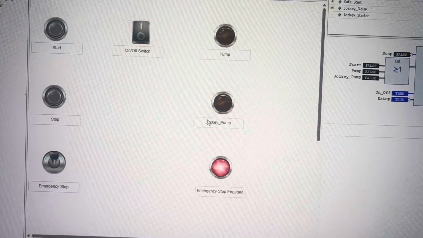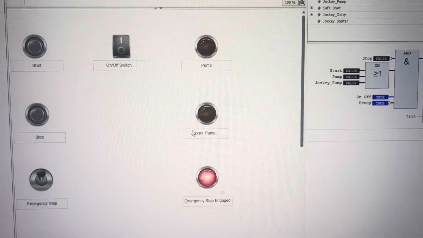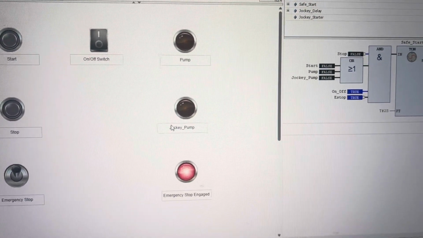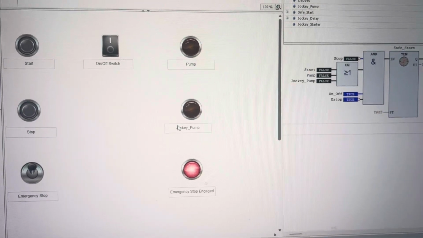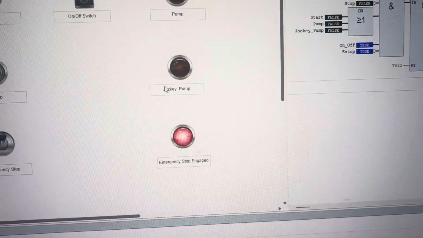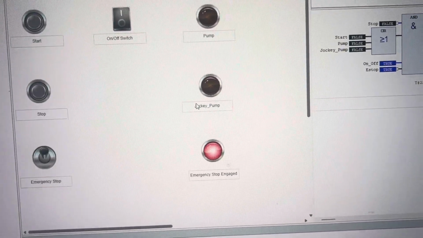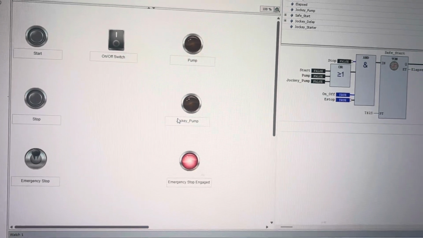So the second way you can stop this system is by the e-stop. When that happens, it automatically stops, because this is for safety. In case something happens and the operator or technician is walking around there, they can pull the e-stop or whatever e-stop devices you have around the equipment. And that will also give you a light that will notify people around that the e-stop has been engaged.